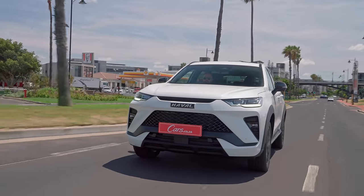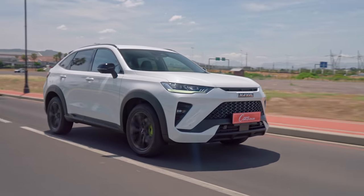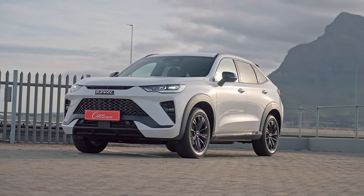So what they've absolutely nailed here, and I think what you're paying for, is the different look, the different front bumper, the different grille, the different body kit, the fact that it looks a bit more butch and a bit more mean on the road. That's where your money is going. And I think one of the reasons people buy cars is for status, for that sort of look at me factor. And that's what this car has in spades. And that, for me, actually makes it quite a successful product.